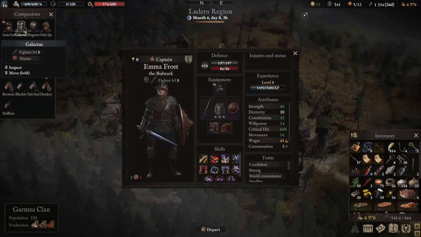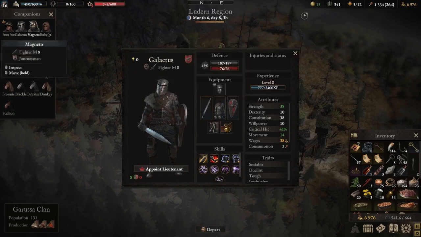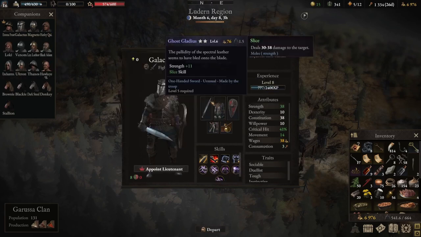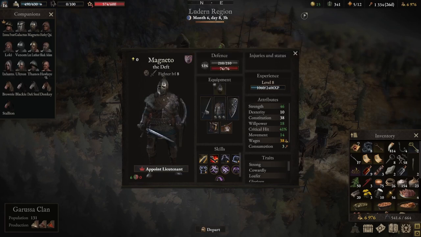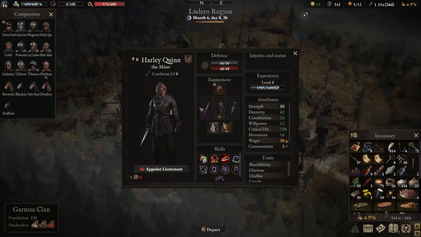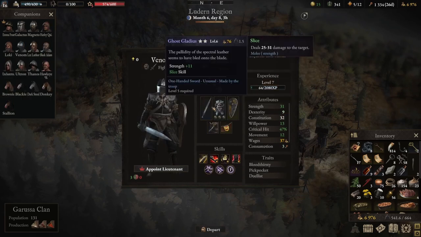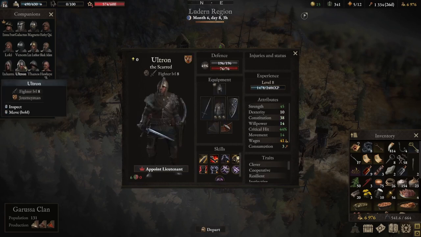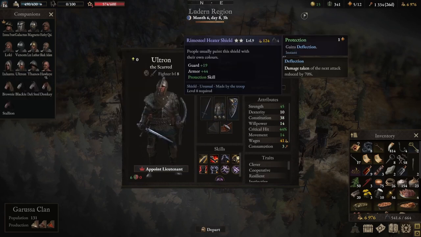This is 19, this is 11 strength. Sorry, I was saying the 19 is the strength, the strength attribute. And Galactus has plus 11 strength attribute for his sword. That's the Ghost Gladius, one level down. Magneto has it, that's fine. Yep, you have it as well. There's legendary, so you can always upgrade that. You're not level 8 yet. Ultron is 8. He is fully equipped.